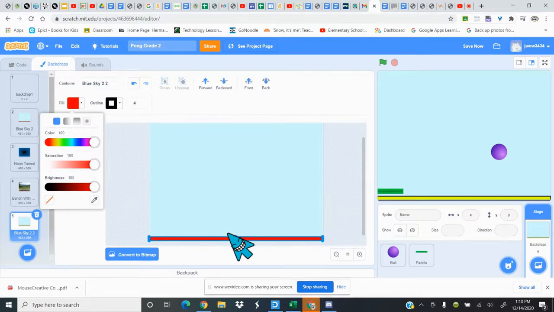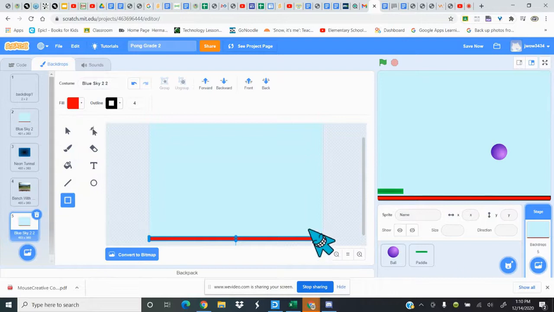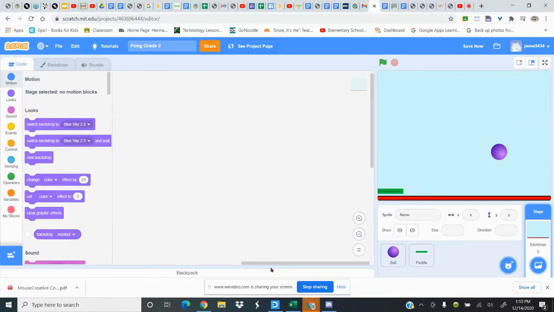But there's a reason I changed it to red. So you'll see that in just a little bit. So that should automatically change to red after I click off that screen or anywhere on the side here, which it did. So now I can click on code again, and now I'm ready to code.